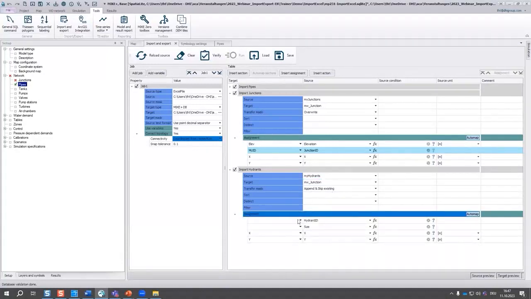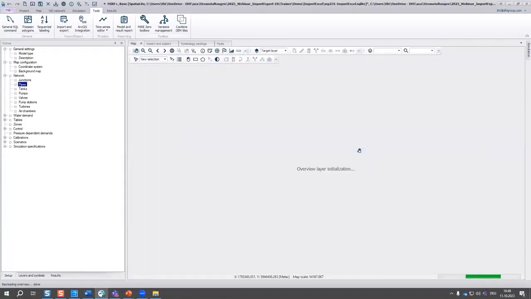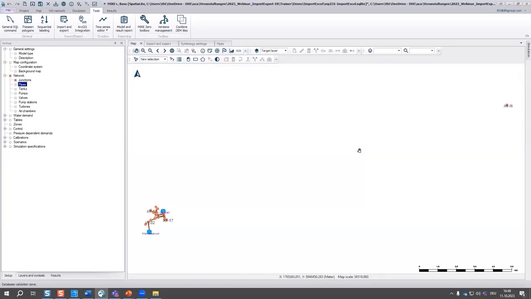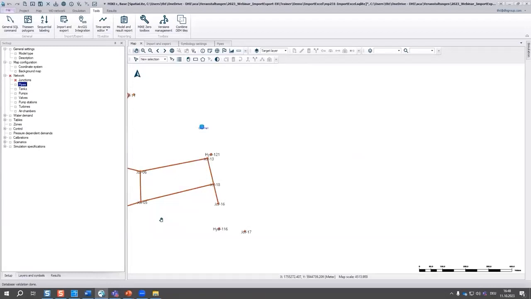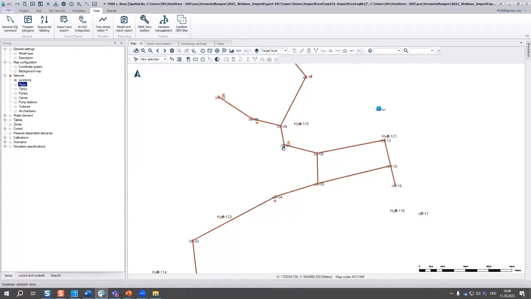We automap. The hydrant indeed goes under, sorry, Mike Urban ID. We skip size. And we verify and run, looking a bit at the time. Yeah, and now we have the hydrants as well. They are not connected yet, so it's, you know, the modeler later on has to do something with the hydrants.